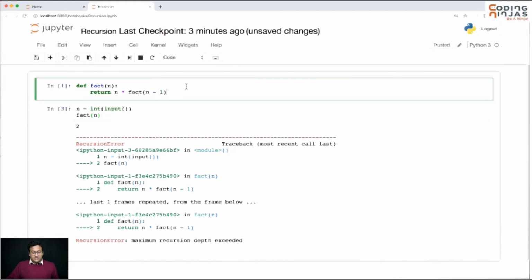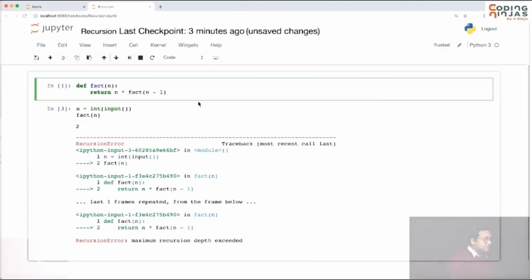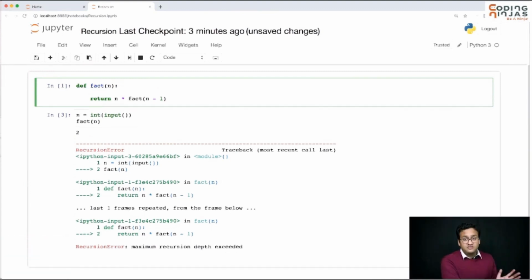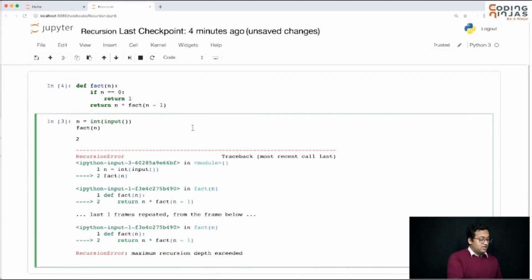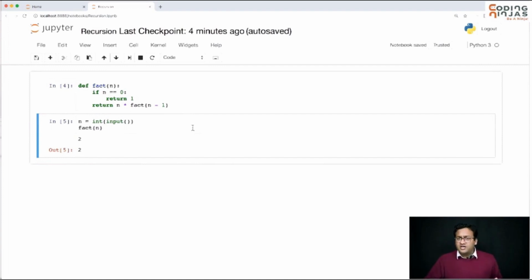So it seems like we need to add the base case. If we don't add the base case, the code is not going to work. The base case is very, very simple. Before I make the call, which is factorial of n minus 1, I just need to say if n is 0, return 1. That's the base case. If it is 0, then I don't have to do anything. 0 factorial is 1 by definition. So let's run this again. Let's give it 2, and we get the output very quickly, which is 2. 2 factorial is 2, 5 factorial is 120, and that's exactly what we are getting as well.